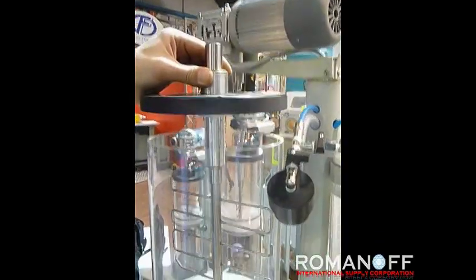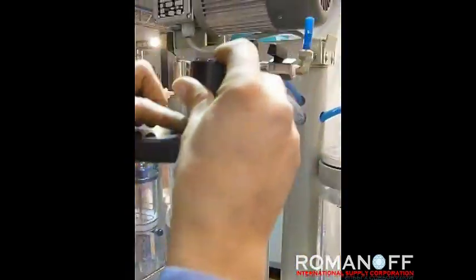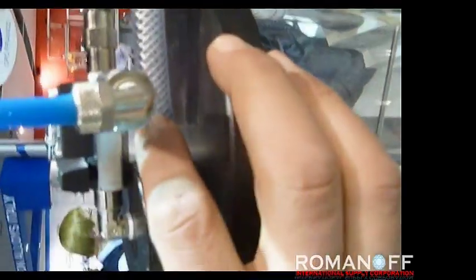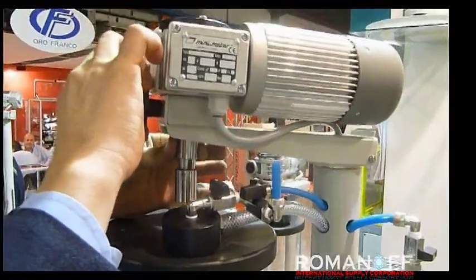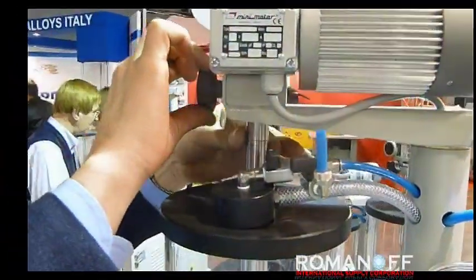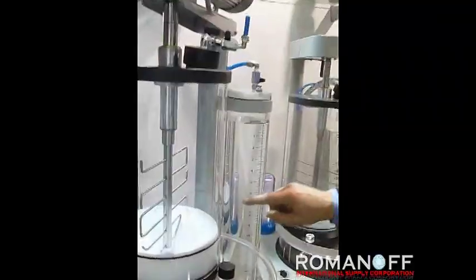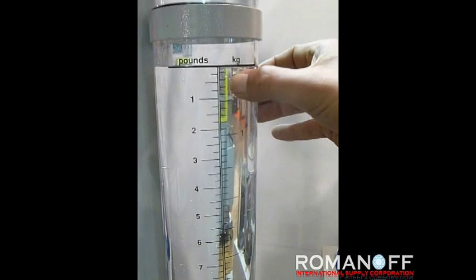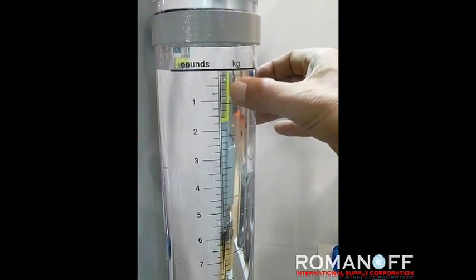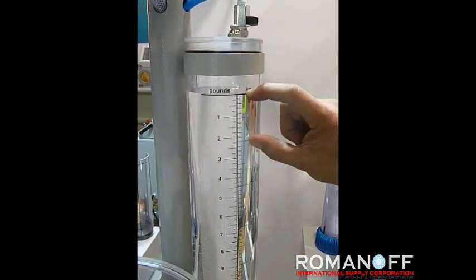Place the mixing container using the corresponding reference correctly. Insert the mixing blade, keeping the hole for the water cap in the right position. Insert the top motor, aligning it to the correct section. Previously we have loaded the water dosing tank using a graduated scale proportioned at a ratio of 40% — meaning for each kilo of dry powder we load 400 cc of water.